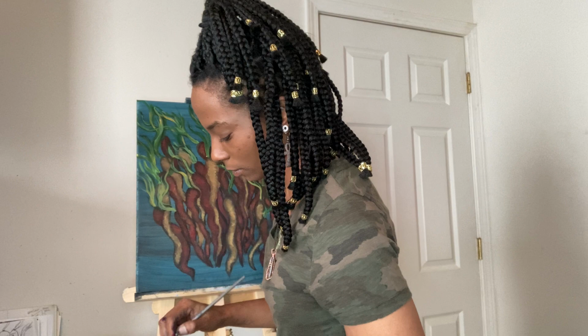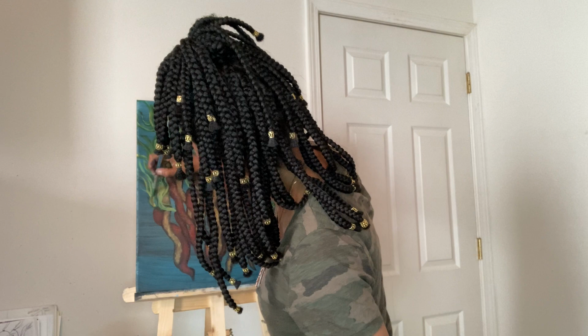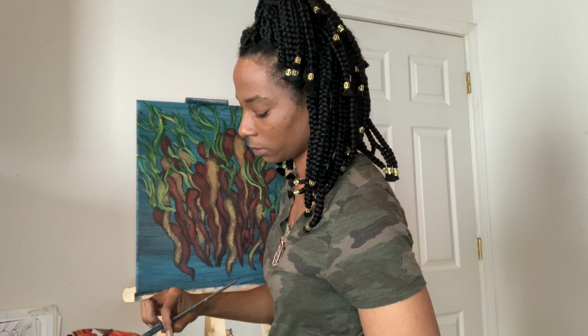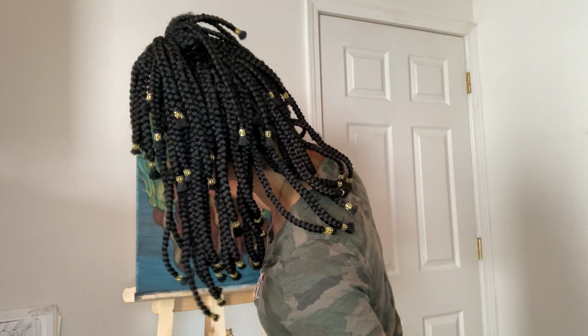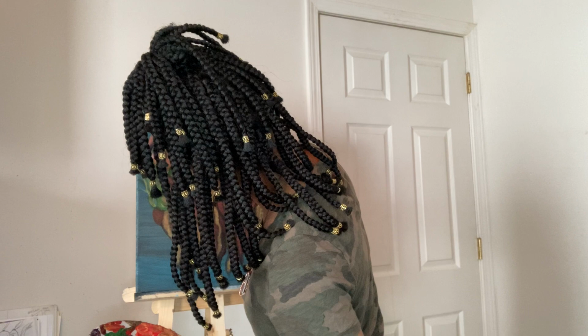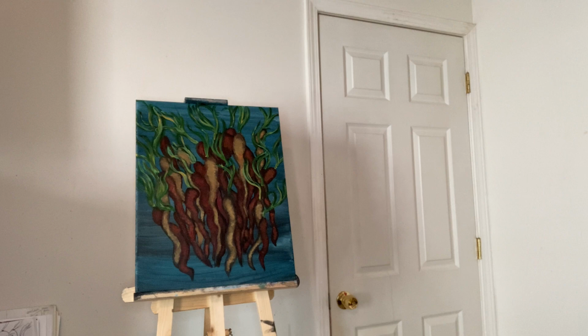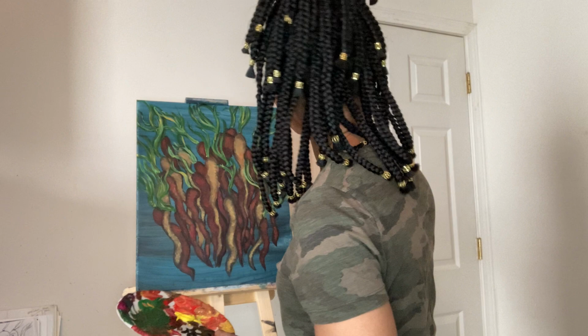Just still doing the same thing, blending in with this round brush. Take a step back. Okay. I'm pretty much liking that. So, now the fun with the spatula.